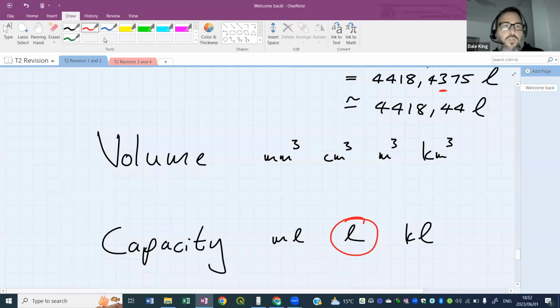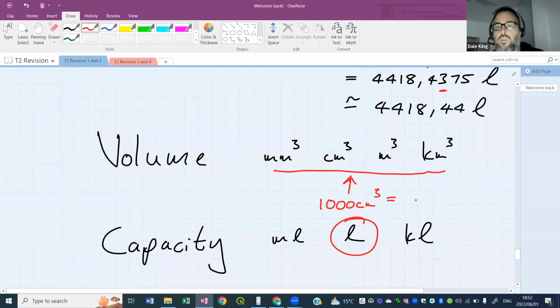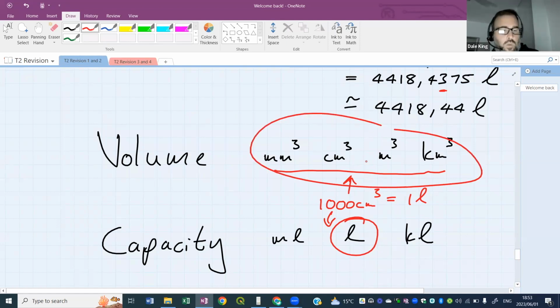But our volume formula, V for volume, only works with these units here. So what do we do? We need something to change from volume to capacity. And they tell us here that the link between the 2 is 1,000 centimeters cubed is equal to 1 liter. So the link between the two is given to you in that conversion. But we can't go to the volume formula and spit out these units, liters, milliliters, and kiloliters. We have to work with the top ones. So we work with the top ones.